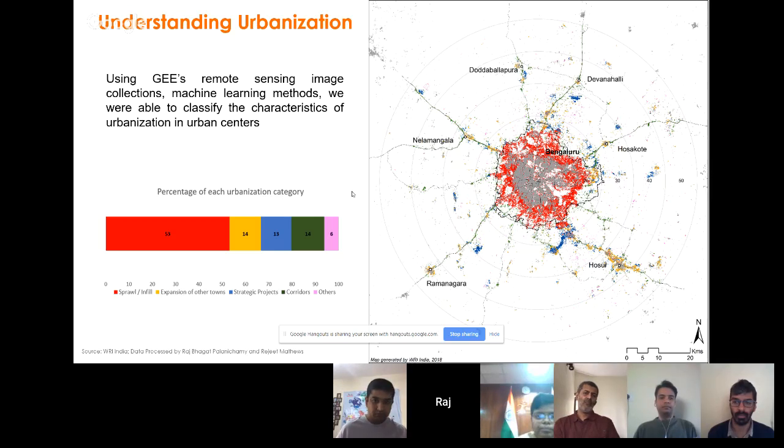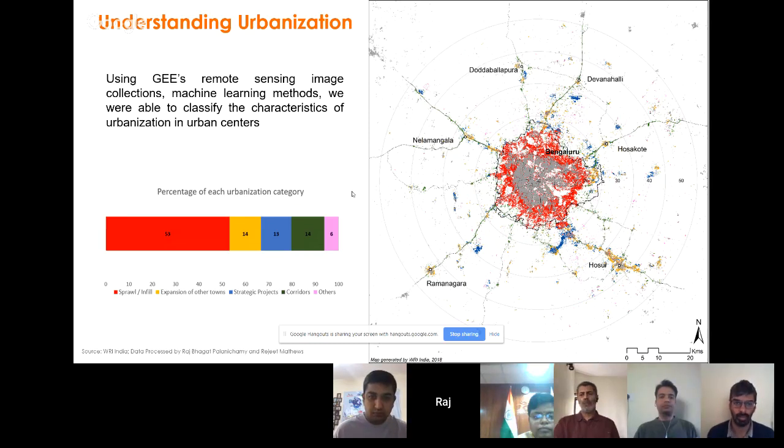I have just shown the results over here. It is a machine learning model that was built initially for Bangalore, and later we expanded it for all the 18 cities. The area in red is shown as the sprawl or infill, that is the town expanding on itself. And then the areas in blue are special projects like airport or industrial area.